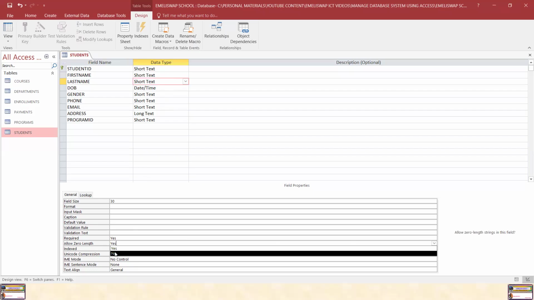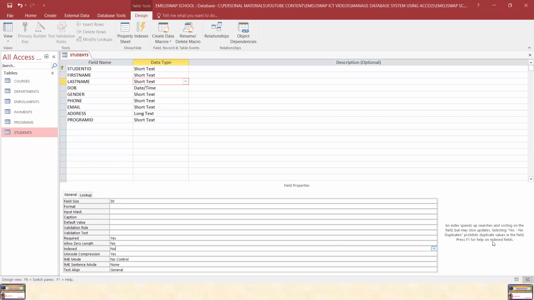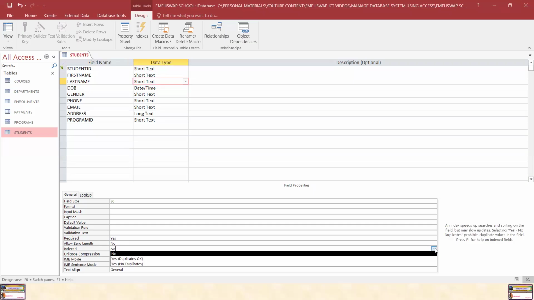Allow zero length, no, it must be entered. Is it indexed? Here, you can always choose from this list. Is it indexed? No, we don't need to index.